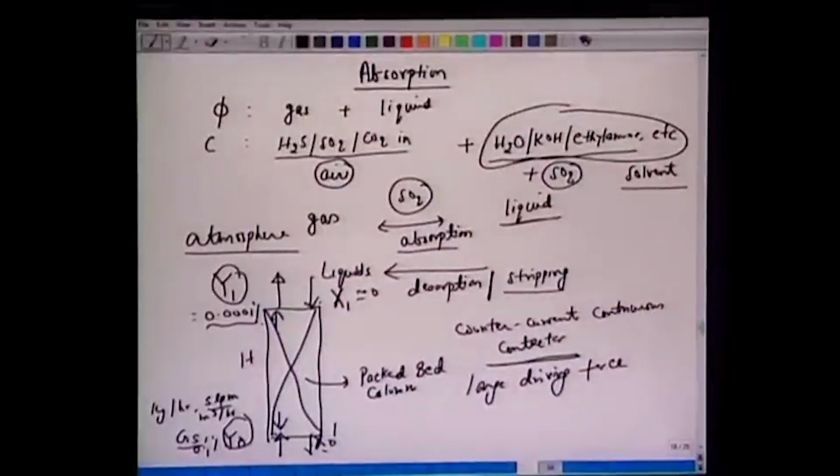Now, let us start with, before we get into the detailed design or write down the operating balance, if you recall, we have to establish the equilibrium. So, we are talking of absorptions from gas phase, certain species is transferred into the liquid phase, sulfur dioxide from air into water. Okay. So, there has to be an equilibrium curve. In other words, given pressure and temperature, water cannot take sulfur dioxide in excess of certain concentrations. Water cannot take ammonia in excess of certain concentrations. Ethylamine cannot take H2S in excess of certain concentration. It is decided by thermodynamics, equilibrium, right? These are all equilibrium curves.